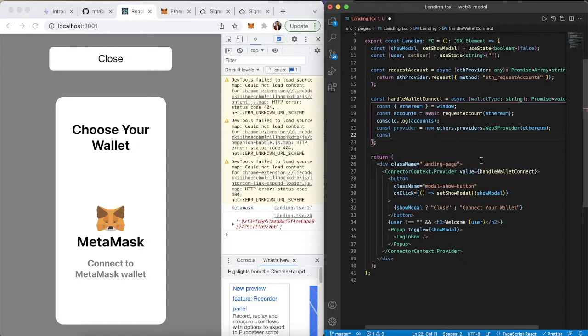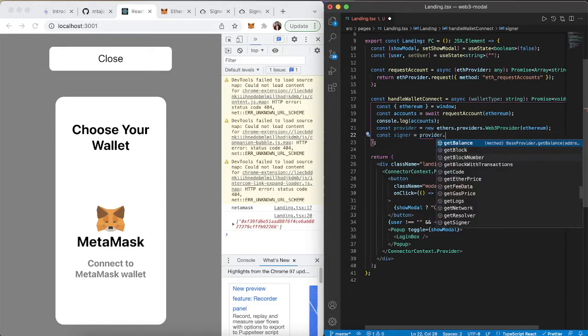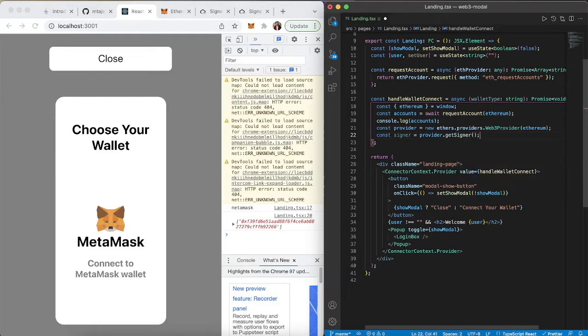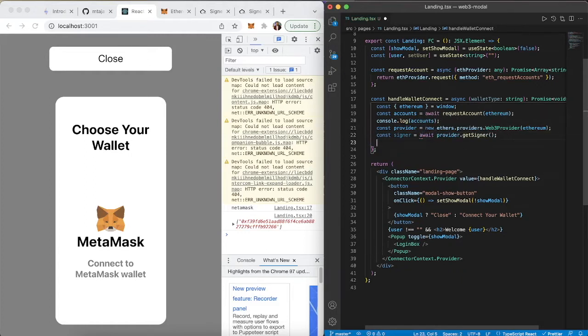So now let me get the address using the ethers library. How can I do that? There is a function called get signer, but you'll have to provide provider get signer. I think this returns a promise. Let me just check. I think it returns a promise, and after I get a signer, I can get address.